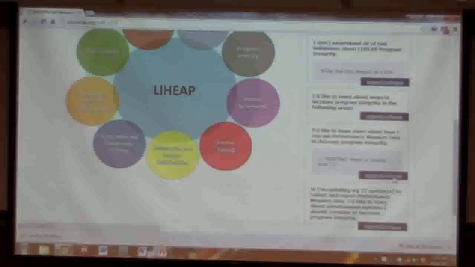So now, so what? I've got the data. What do I do with it? Because if you don't have the so what, why are you going through all the work to get it? Well, let's see what the data shows us, and then let's do performance management to make our programs better to serve the people that we're here to serve. So collecting the data is one thing, but then managing your program using that information, and how does that touch all those other bubbles, as far as talking to your stakeholders and talking to your data systems and all of that. So it's not just focused on there.